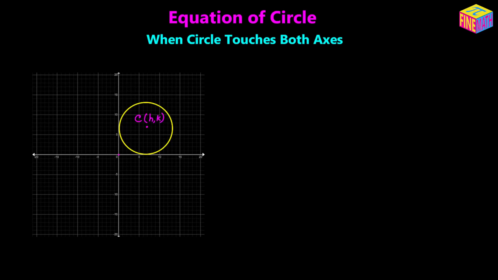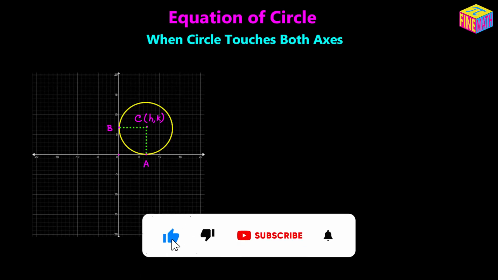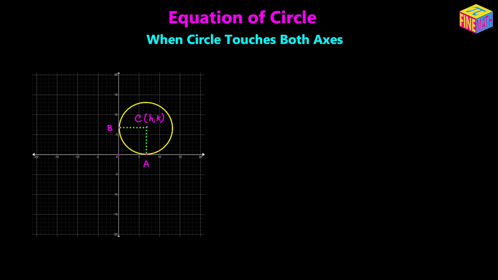Let's suppose we have a circle like this. The center is located at point C having coordinates h, k. If we drop a perpendicular from C onto the x-axis, let's assume the perpendicular landed at point A, and also if we drop a perpendicular from C onto the y-axis, let's suppose it landed at point B. Then clearly you can see that BC is equal to h and AC will be equal to k, meaning BC is the x-coordinate, AC is the y-coordinate. At the same time, BC is nothing but the radius of the circle, and same goes with AC — AC is also the radius of the circle. So here the coordinates of the center seem equivalent to the radius of the circle, meaning the x-coordinate is the same as the radius and the y-coordinate is also the same as the radius.